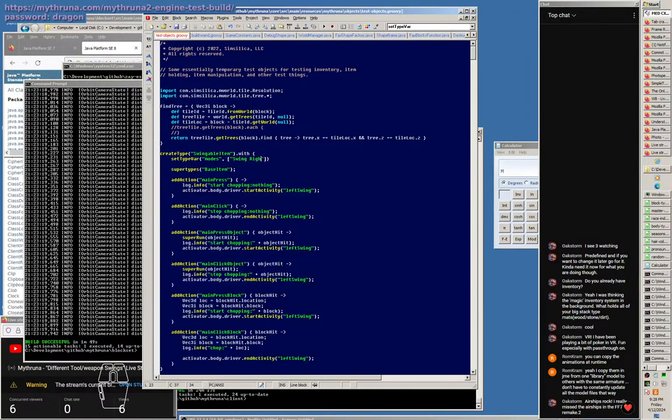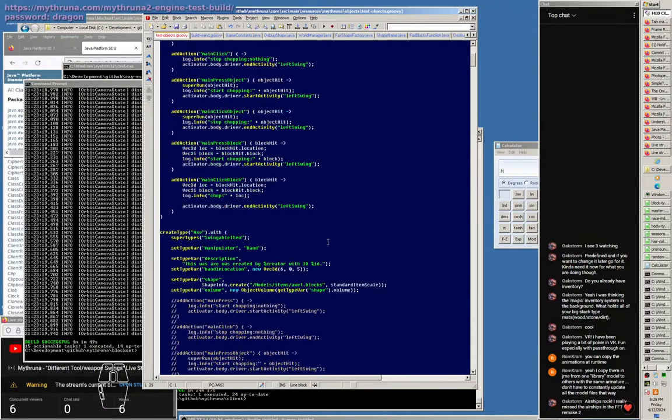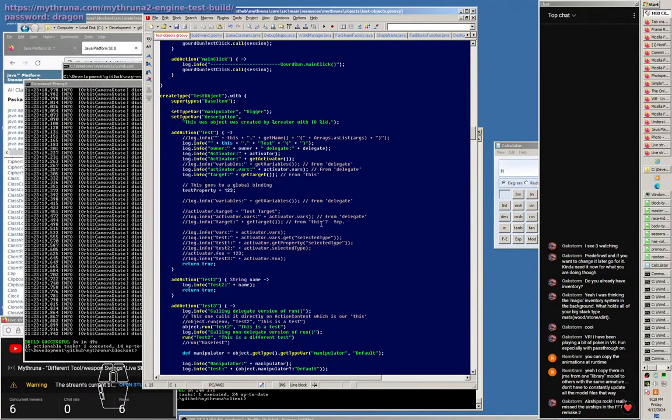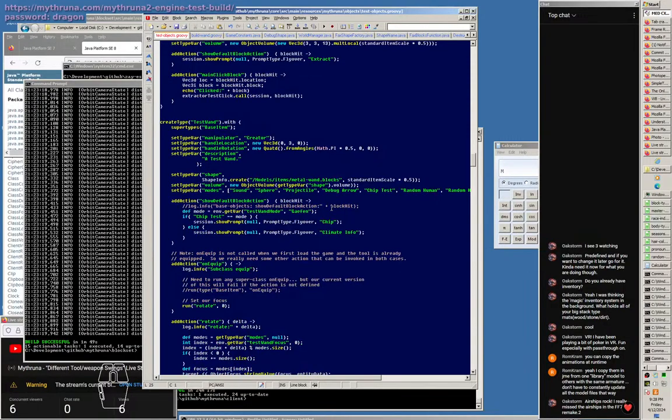We'll call it swing right and swing down, just to have two different modes to mess with, or two different swings. It's all the same. And I don't think I did anything with the middle mouse. So if we go down, we're going to steal some code from the test one, because the test one has a really flexible mode thing, and I'm going to steal that.